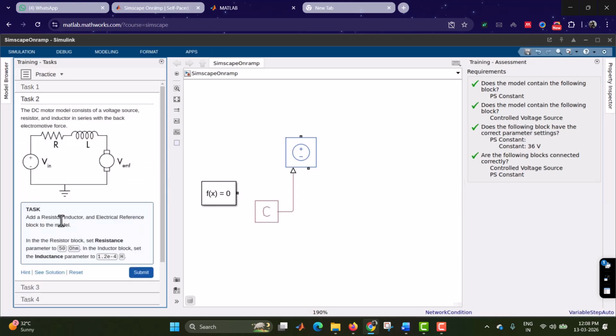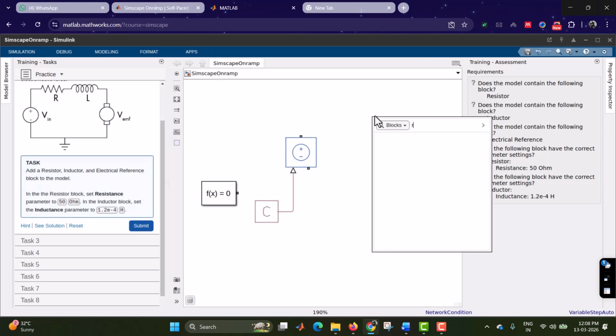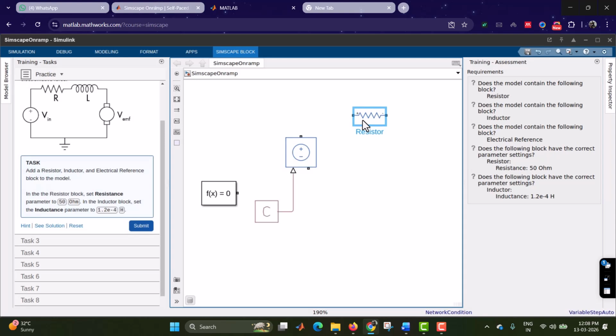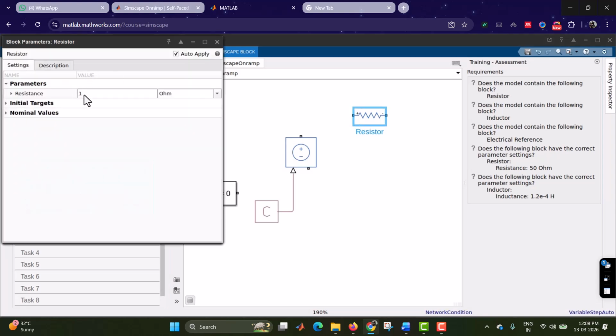And next task, here you have to add a resistor once again from foundation library, and set the value of the resistor as 50 ohm. 50 ohm we have to set.